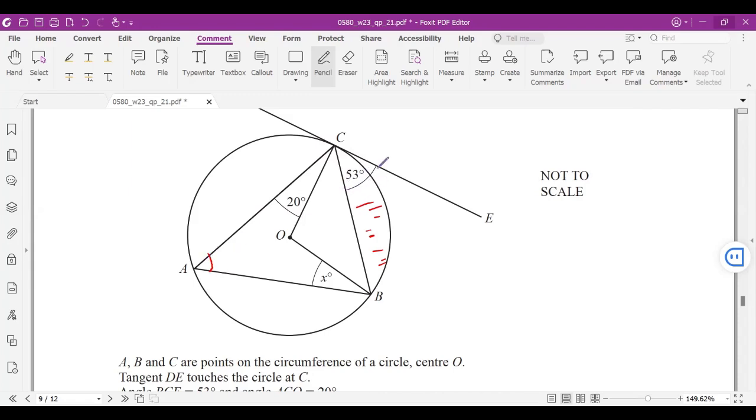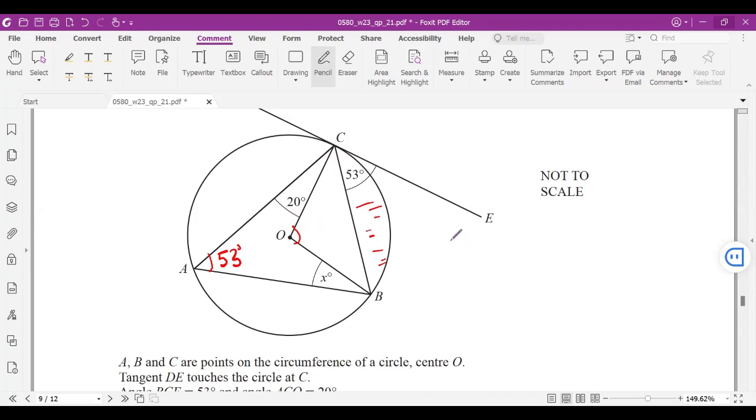So the angle in this minor segment, of course, we look at where this triangle is drawn completely. This is the leg of the triangle, which forms the chord CB. Then the other part of the triangle proceeds to the major segment. So this angle here is equally 53 degrees. Now we proceed with another theorem that says angle at the center is twice angle at the circumference. So we have this angle at the center, which is twice.